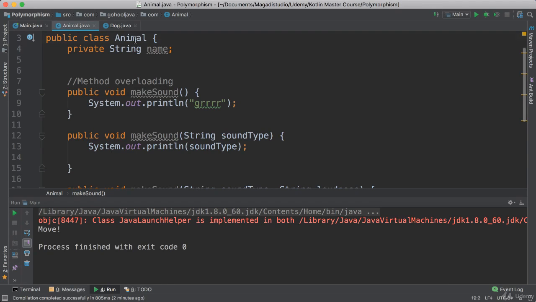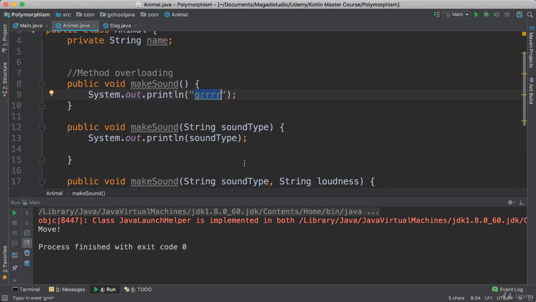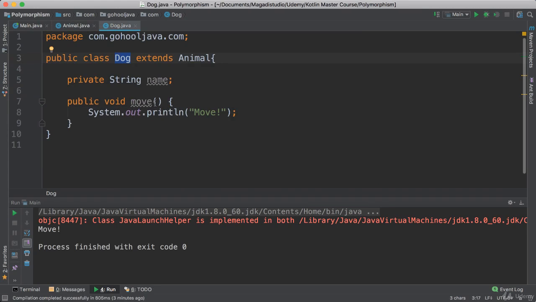An animal can say grr, or make all these different types of sounds. But when we're talking about a dog, we're becoming more specific, because an animal is just a very abstract concept. I am an animal, you are an animal as human beings, but we are people, we are humans. That's a specific type of animal.